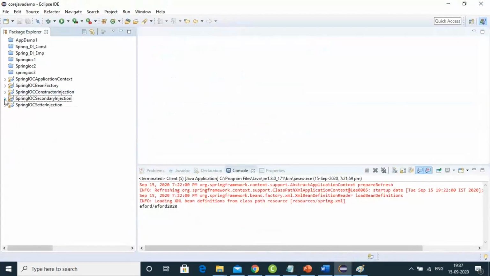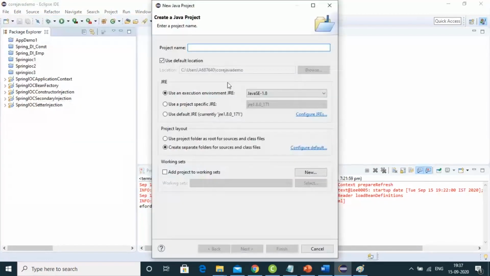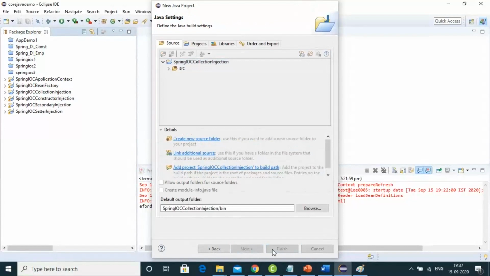Create one Spring IOC collection injection. Right click, new Java project, Spring IOC collection injection. Okay, let's see how it will work for the collection. Fine, so let's move next and finish.